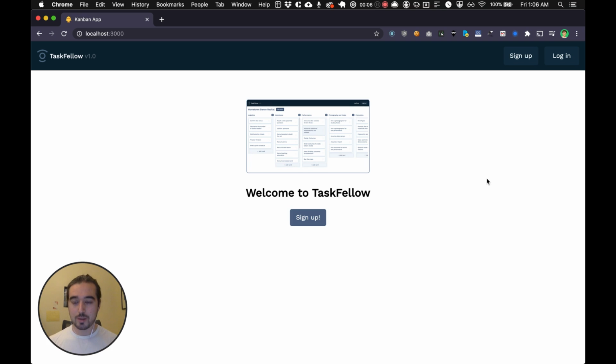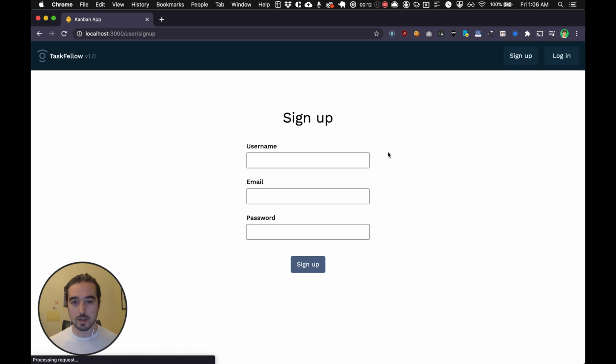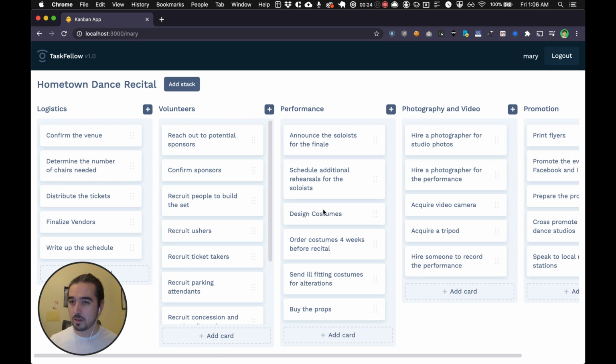So here we are with a working Remake app on our local computer. And the first thing we're going to do is just sign up for an account, and I'll just use a fake username and password. Multiple users will be able to sign up to your eventual Remake app, so they'll all get their own copy of the app with their own editable data, which is the great thing about Remake.